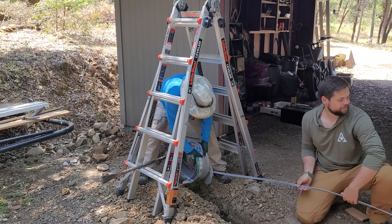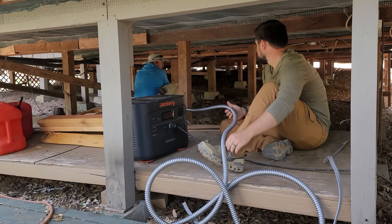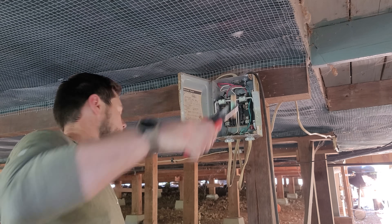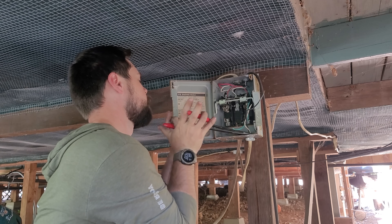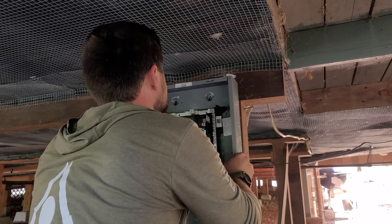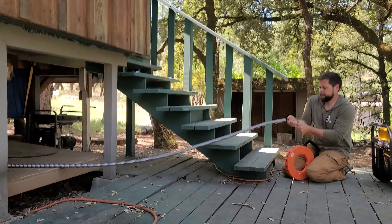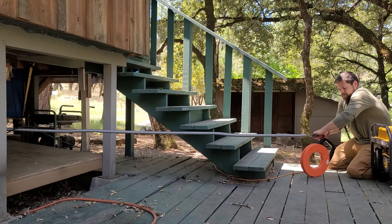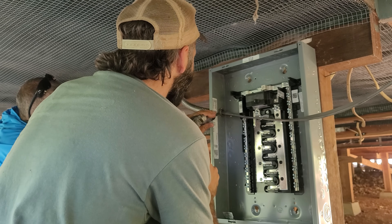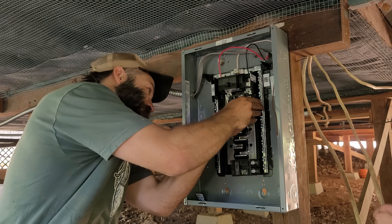They opted for direct burial wire instead of pulling THHN wire through conduit, mostly due to the tricky bends and jagged trench caused by so many rocks in the soil. But once we reached the house, I still chose to run flexible metal conduit under the house so there was no risk of animals chewing on the wires or getting them damaged. While the FMC was installed, I got to work removing the old power box — very simple but old-fashioned for what we're doing. I pulled the fuses and wires out and made way for the new electrical panel. Currently their house only has two circuits, but this larger panel ensures they can install as many circuits as they need. Pulling this wire was ridiculous — we ended up having to pull three different times because the wire kept pulling off the fish tape. But we eventually got it landed inside the subpanel, and Clutch jumped in to get it all wired up and ready for circuits.